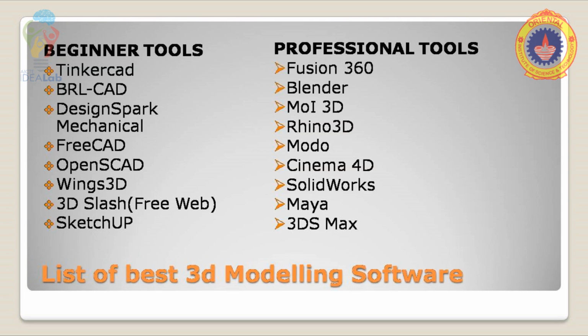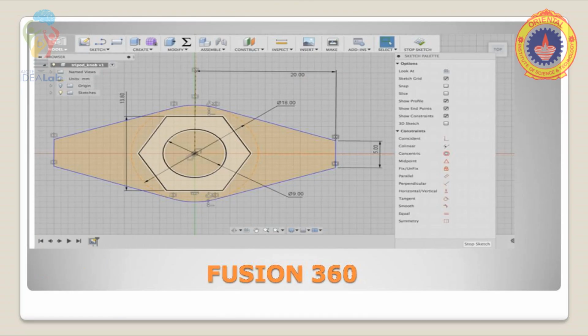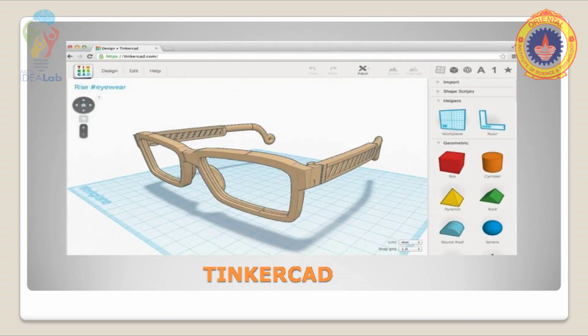Now let's first get to know some of the best 3D design software that are available. I have classified them as beginner and pro tools. For beginners, I would suggest the best tool to venture into 3D printing is Tinkercad, and the best professional tools that I would suggest would be Fusion 360 and SolidWorks. Fusion 360 is also from Autodesk and can be obtained with a 1-year educator's license for free from the Autodesk website. So let us have a very quick and basic intro of Tinkercad, as much as we might be needing.